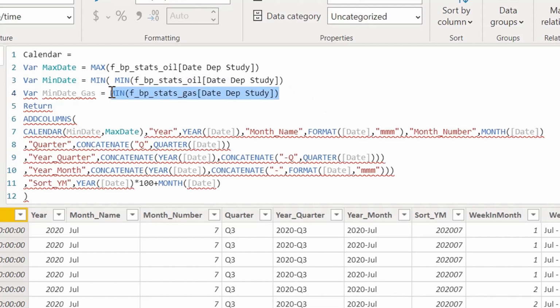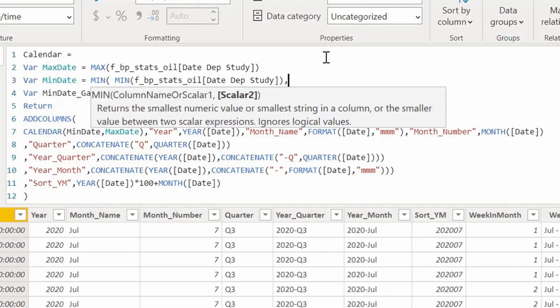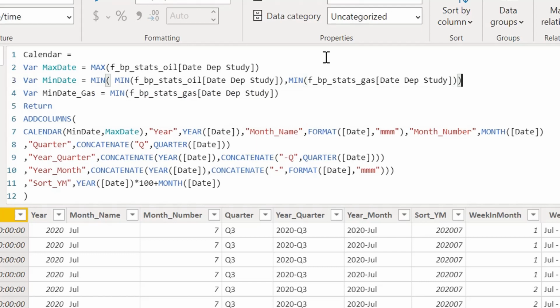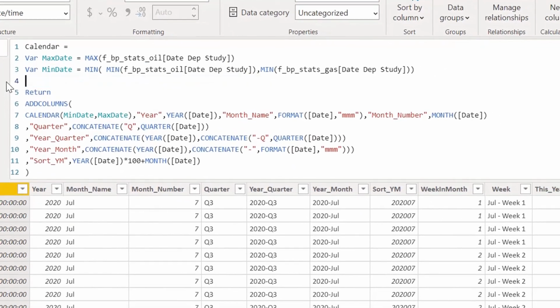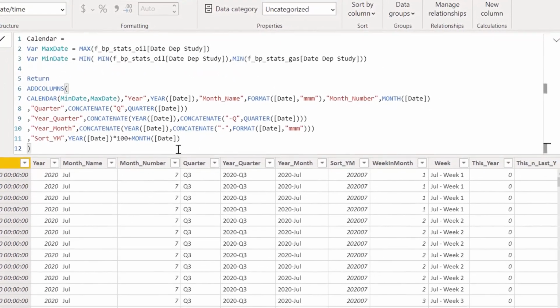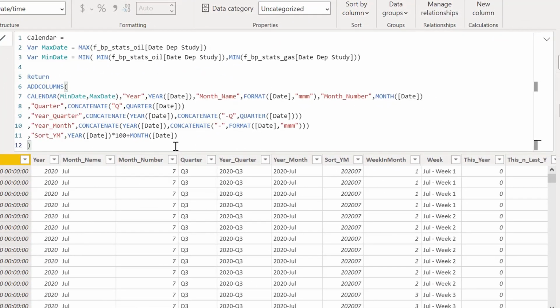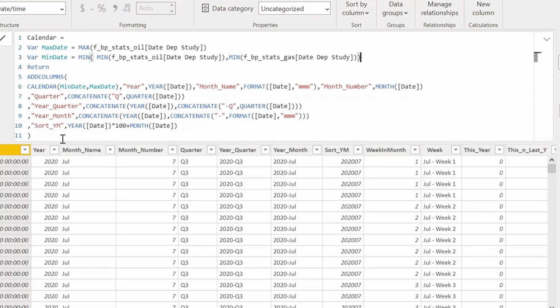So I can just get this here and put it here. Now I'm going to have the minimum between the two fact tables. I can either get this out of the way, like comment it, or just delete this one. And if I hit enter, now I'm going to consider the minimum of the two tables. I didn't need this line.